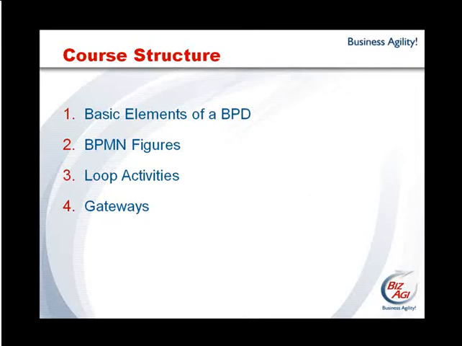The fourth chapter is Gateways. In this part of the course, we are going to learn a little more about gateways. We will see some examples of how and when we use them. And the last chapter is Events. In this part of the course, we will go a little deeper into the concept of events. Events make the difference between BPMN and traditional notations for diagramming processes.